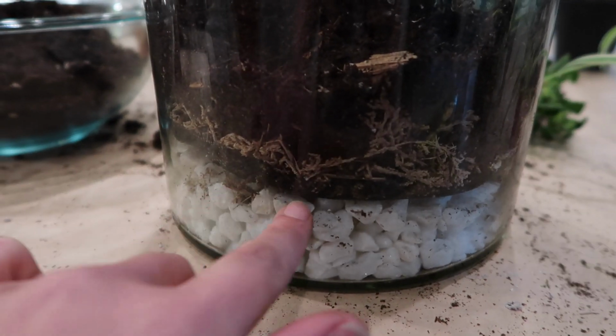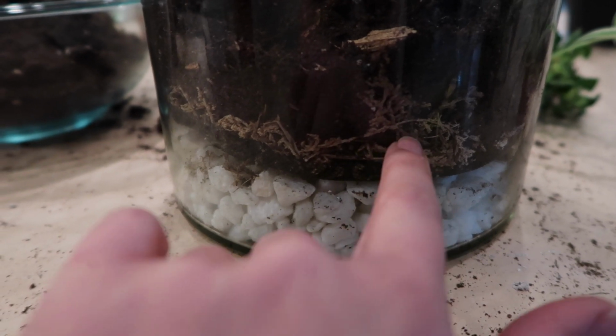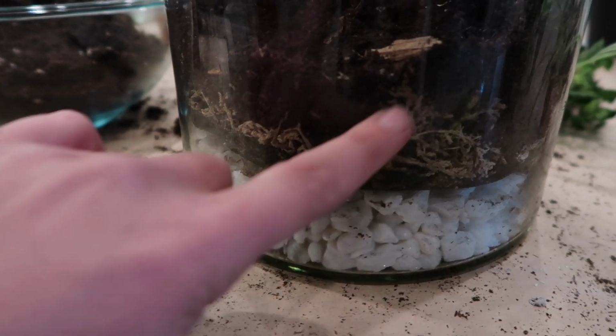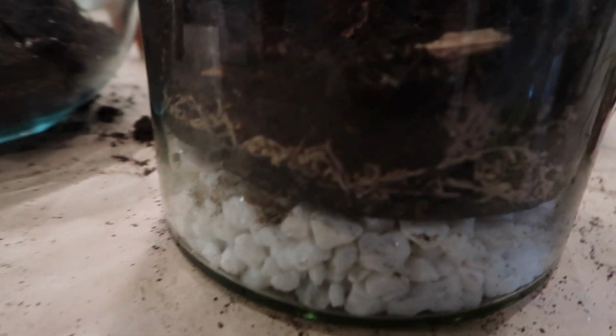I didn't do the screen quite right, but that's why I'm doing this, so you guys can learn from my mistakes. And I don't like that the sphagnum moss is showing through, but once the soil kind of settles down, I have a feeling that that will flatten, and that hopefully will start blocking that. If not, maybe I'll just tuck some more soil down in there.